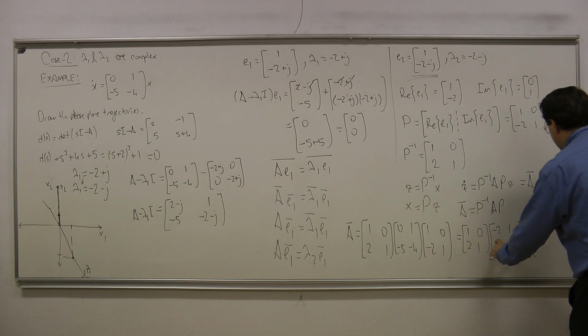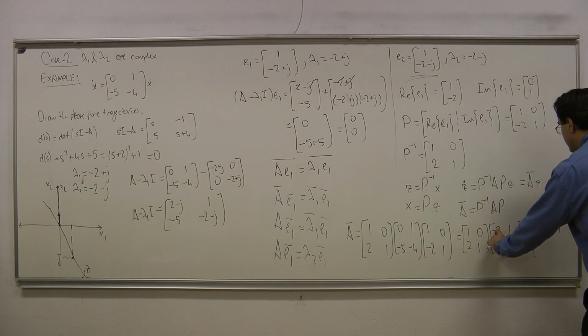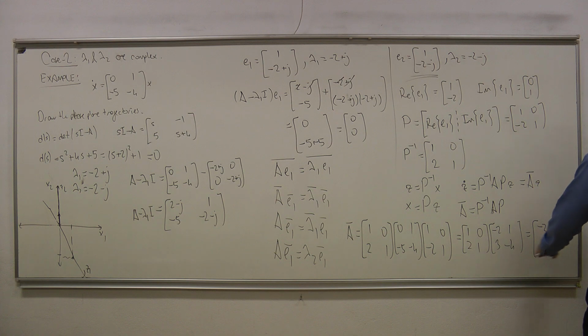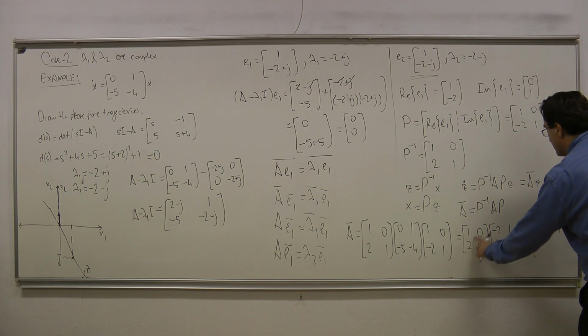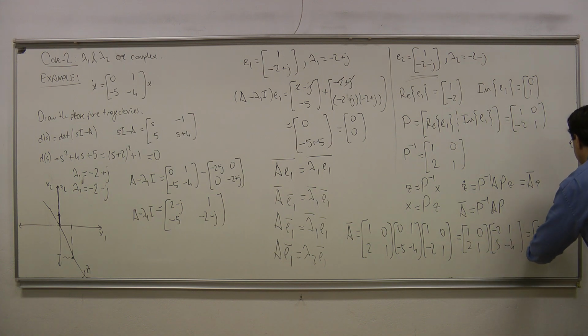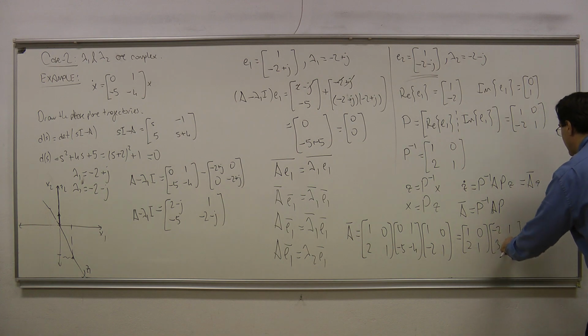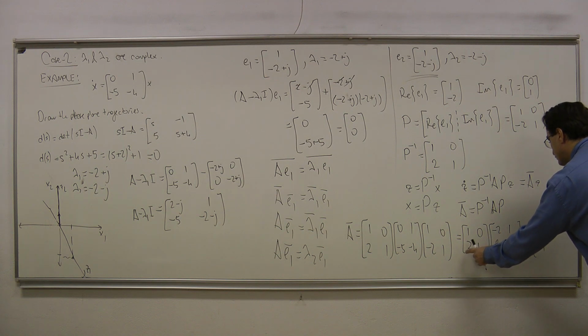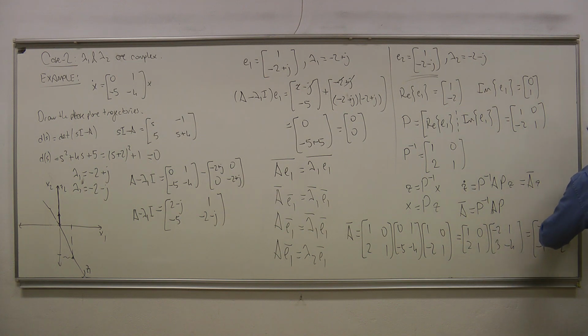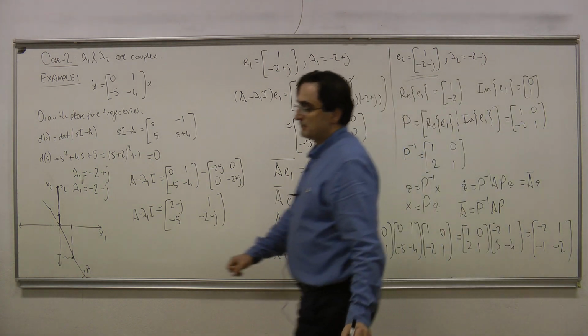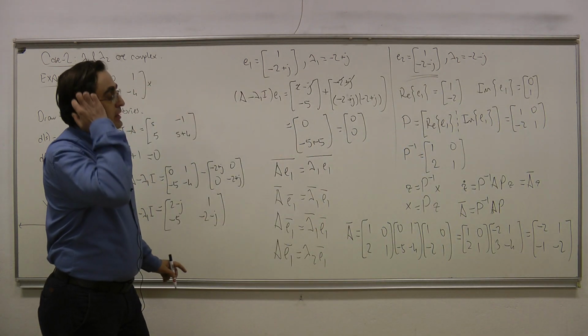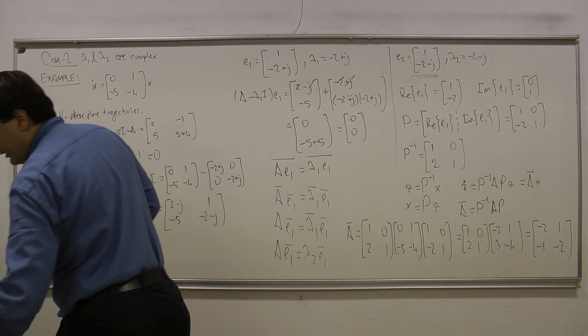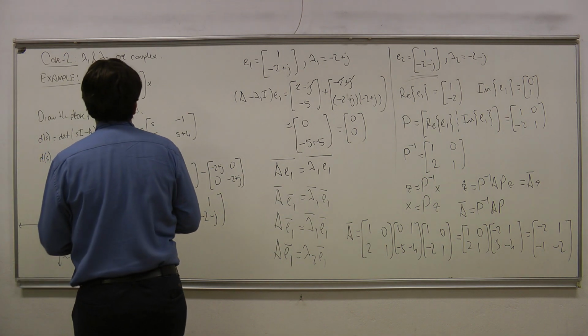Now let me try to do this calculation once more. So I would have here minus 2 and 1 here. And this is going to be minus 4 plus 3 is minus 1. And this is 4 and minus 4. Is this also wrong? Let me see. 2 minus 4 is minus 2. Okay, sorry for this. So I have my new matrix A bar given like that. Okay?